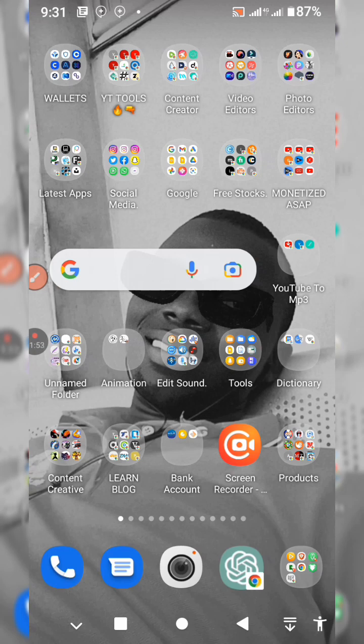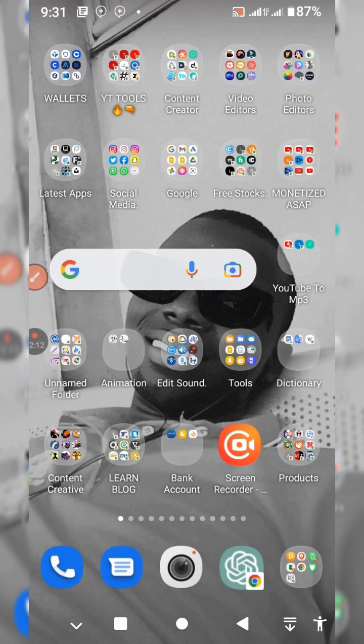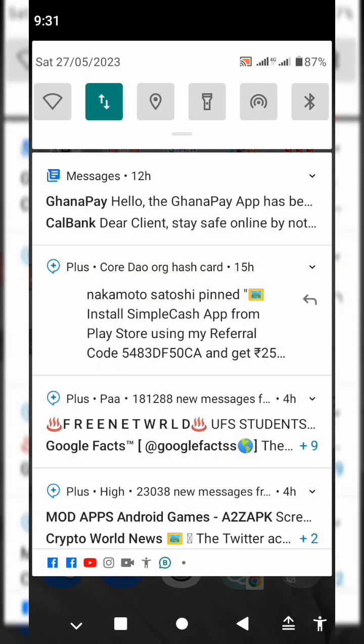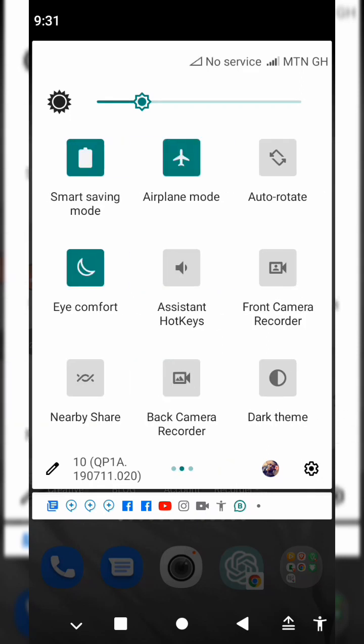If you have a problem with your internet or with your data, what you have to do is first check whether your Wi-Fi or your data is strong or not. If it's not enough, you have to turn it off and turn it on, so it's going to work for you. And if this is also not working for you, turn on your data, and after that turn on your airplane mode, and you will see that all your data connections or your network is going to be lost.